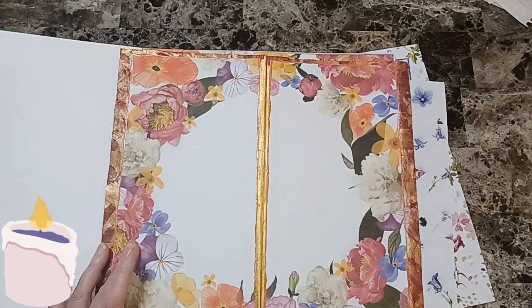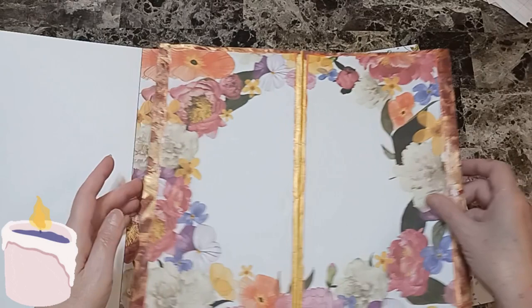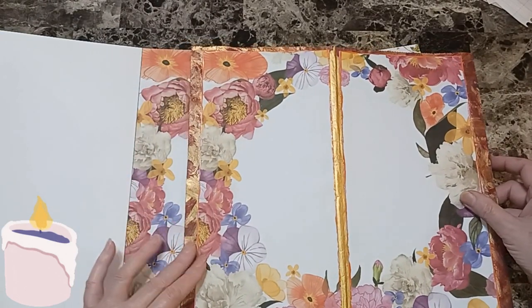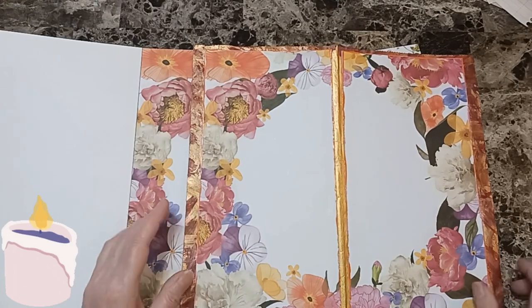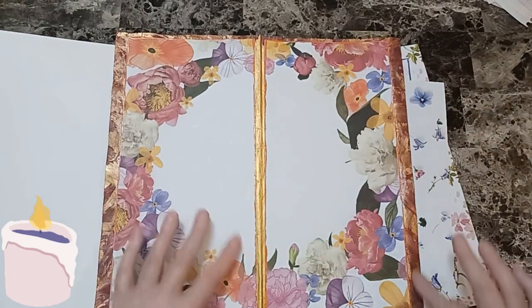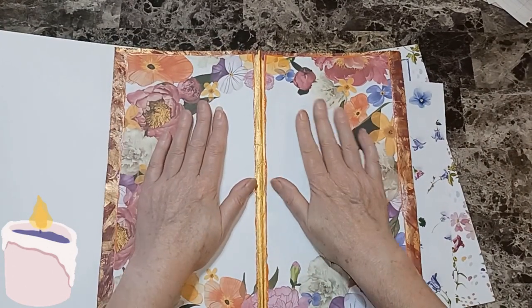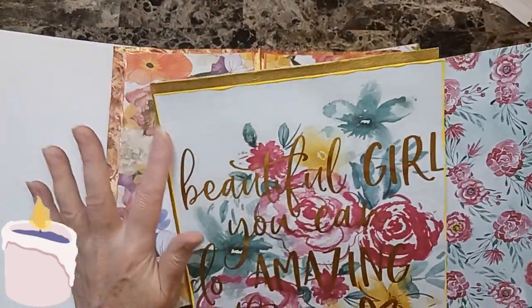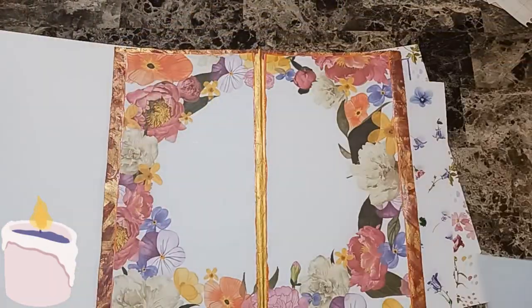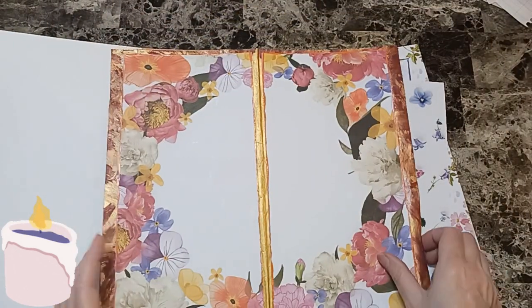I put orange paint around it, made sure they're the same size because I had to cut them down a little bit, just a little bit, to fit them in there. So this was still going around, okay? And I put them both down, okay? And I forgot to mention that. I did go around this one with paint, and I did go around this one with paint. This one's got green paint, okay? That's all I did there.